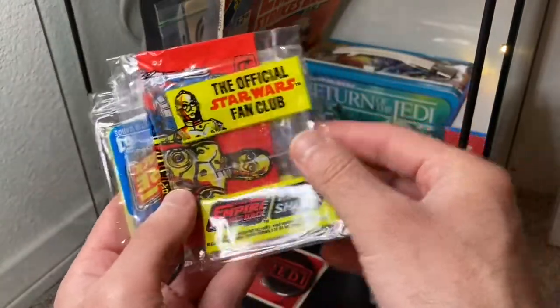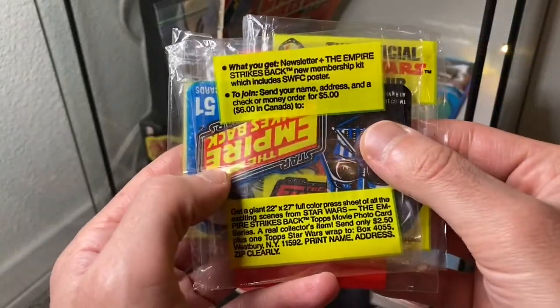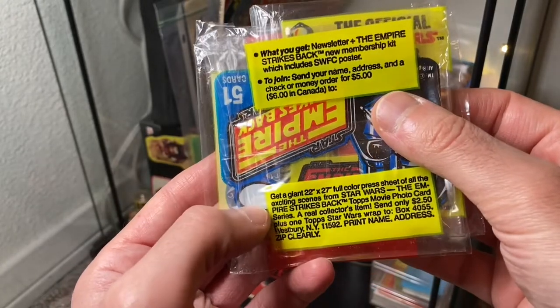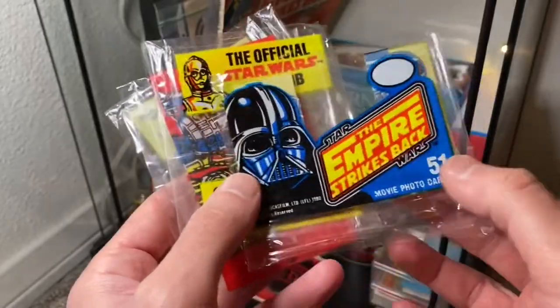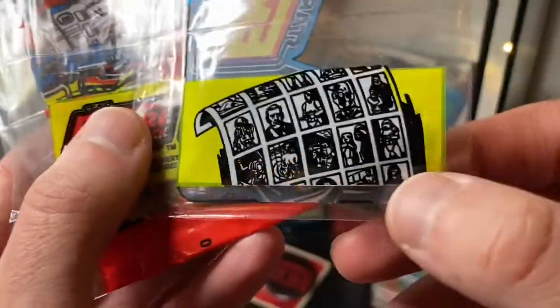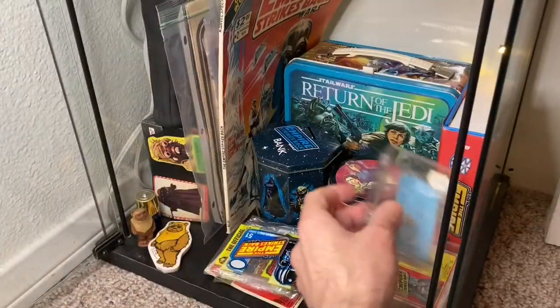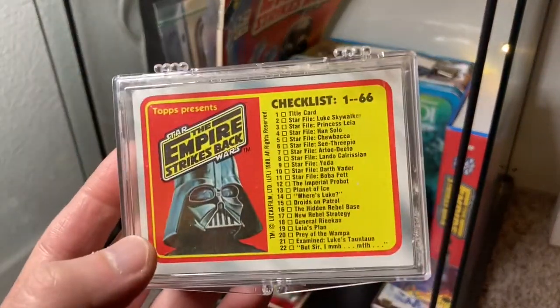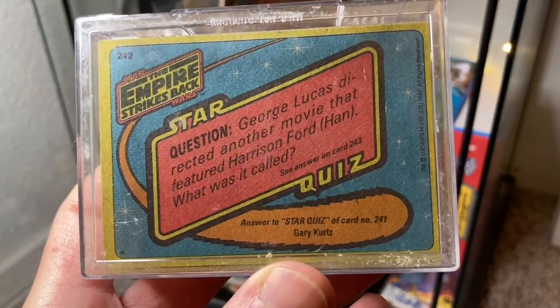There are some Topps trading cards with the cellophane wrapping still on. Those things were awesome — so many to collect. I don't know anybody who was super gung-ho about collecting the entire set; I think everybody just wanted cards to play with. Look at this — that's Obi-Wan Kenobi. The detail on the wrappers is pretty awesome. And in keeping with the hodgepodge theme, I have a gear for my sonic landspeeder in here too. Here are some more Empire Strikes Back Topps cards.